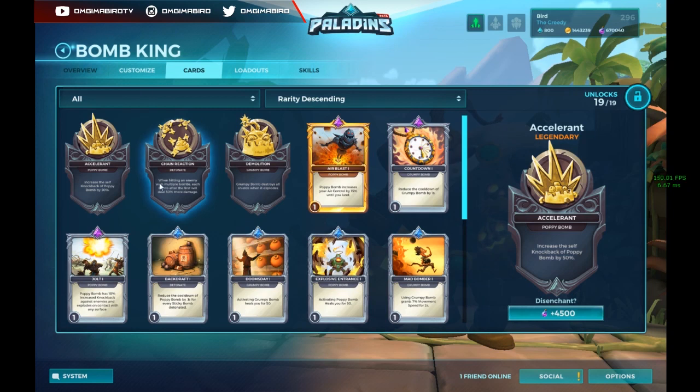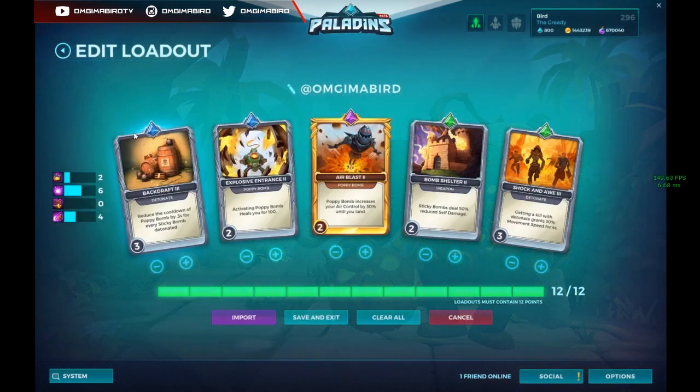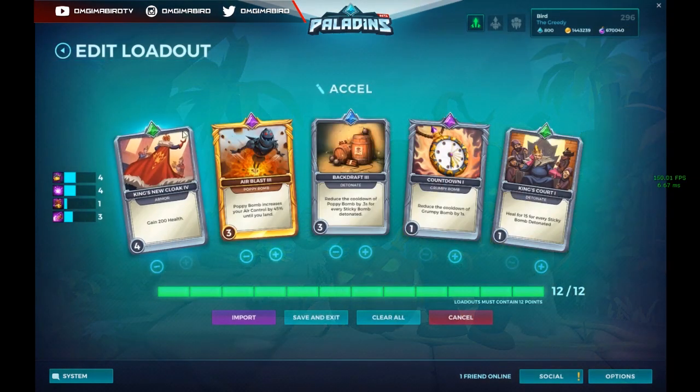Bomb King's still pretty much the same, Accelerant's still the only real option. Chain Reaction and Demolition are never really worth it. I still use the same build. Bomb King again is still heavy personal preference in regards to loadouts. You can use pretty much whatever you want. I've been using this build for the most part.